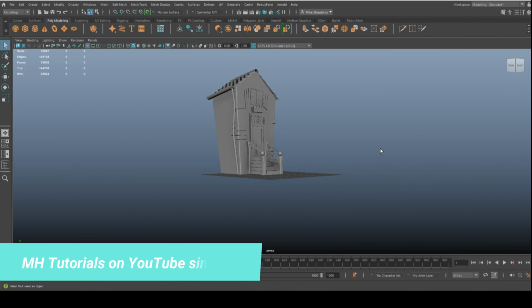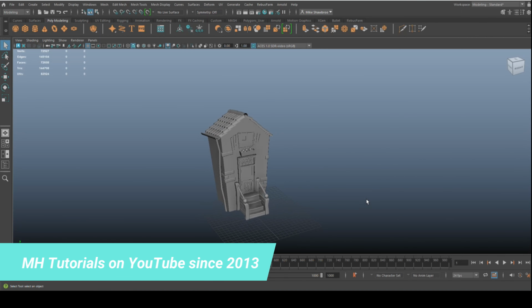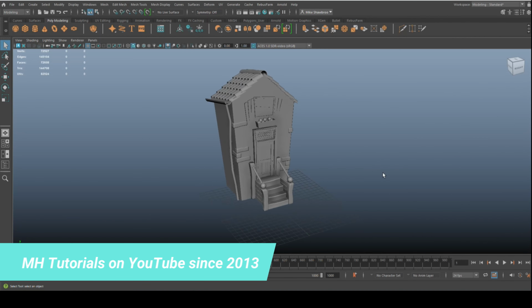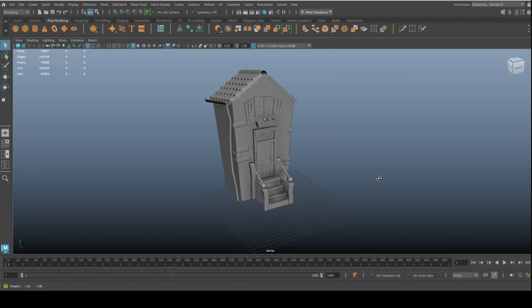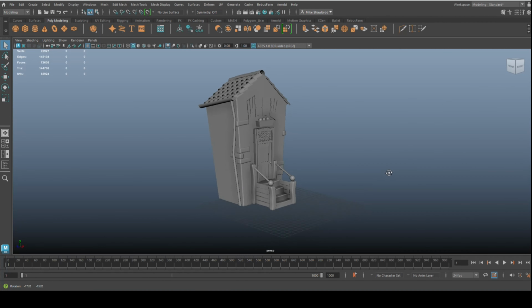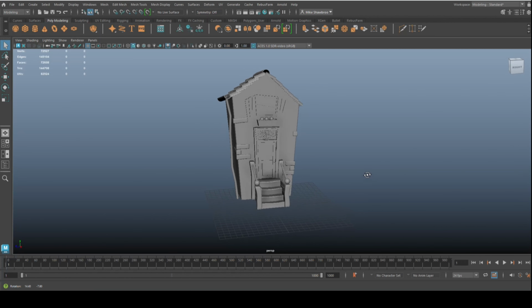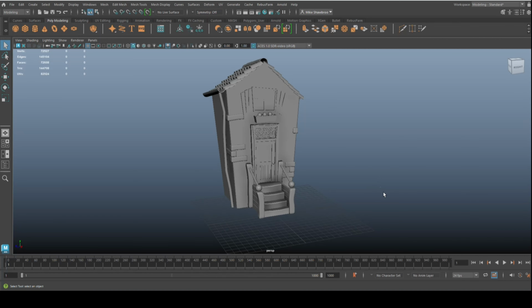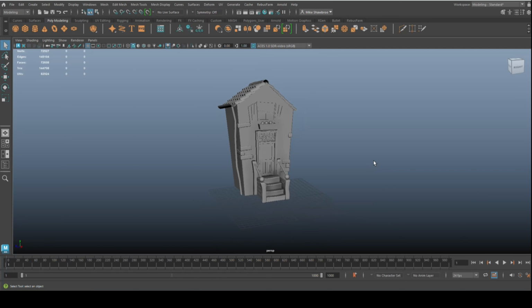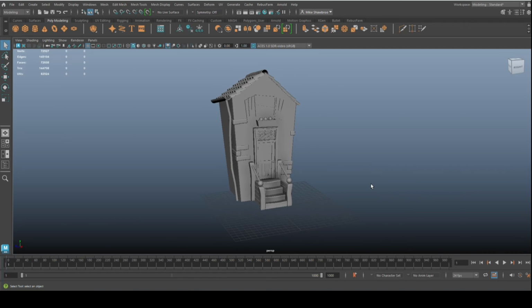Well, this is the model that I did in the last video, and apparently you guys like it a lot. Especially the fact that it's fully narrated and it's not a time lapse, and I kind of explain my thought process, right? Now, keep in mind, this is not a clean model. I like to call it conceptual modeling, right? It's just my thought process on how a model comes to life, if you will.